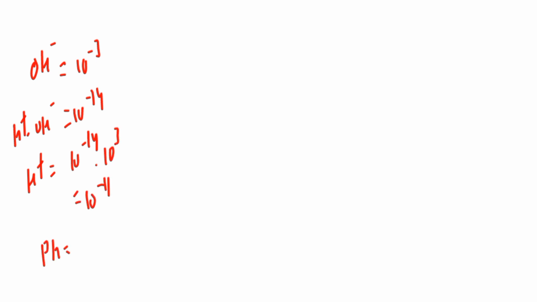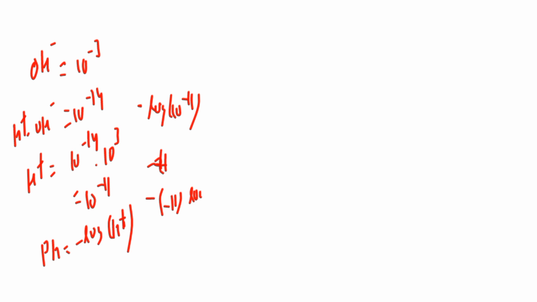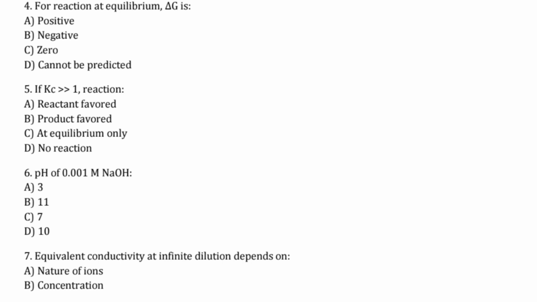Then pH is equal to the negative logarithm of the H plus concentration, which is negative of log 10 to the power of minus 11. So minus of minus 11 into log 10 is equal to 11. So pH is equal to 11 here. Okay students? So our answer is 11.